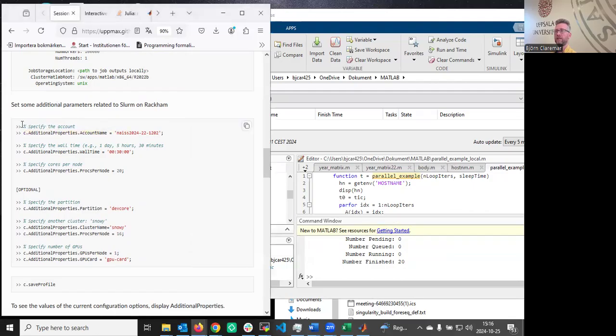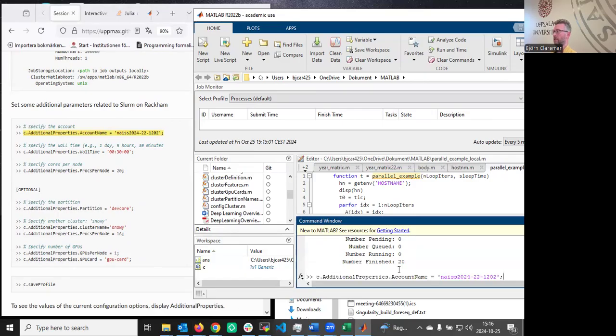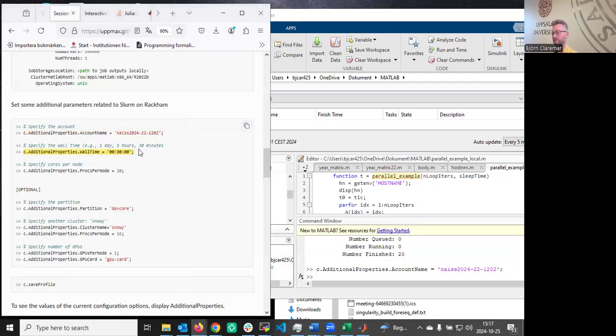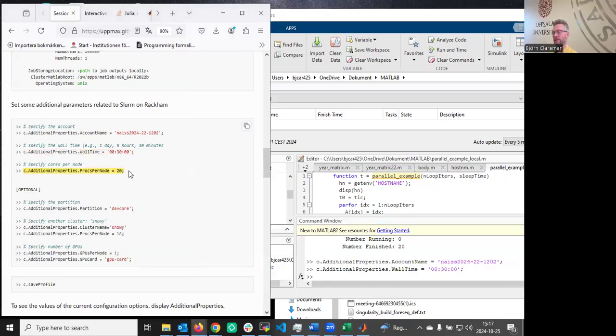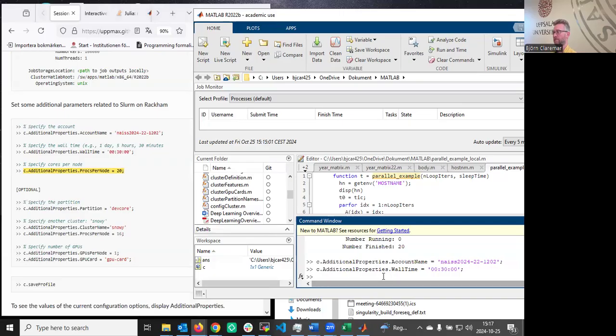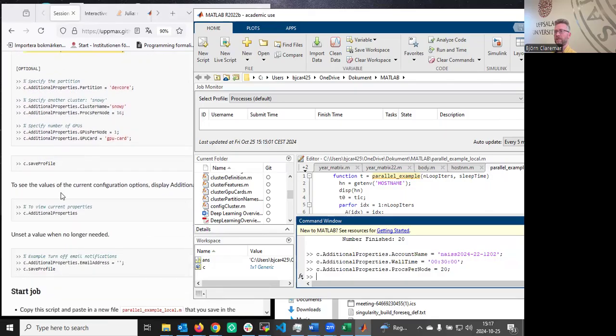Let's do it like this instead. Account name, this is the project of this course. We set some additional wall time, the wall time is 30 minutes. And since it's Rackham, I set 20 processes per node. Then we have some optional things, but we can skip those. So now we do a saveProfile.